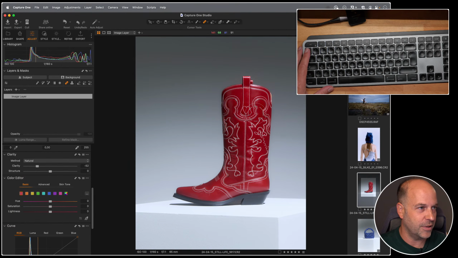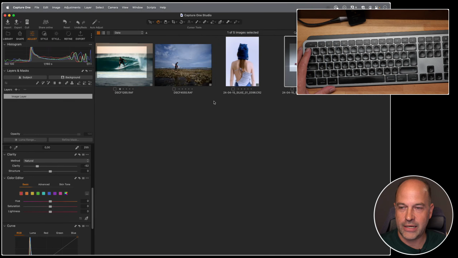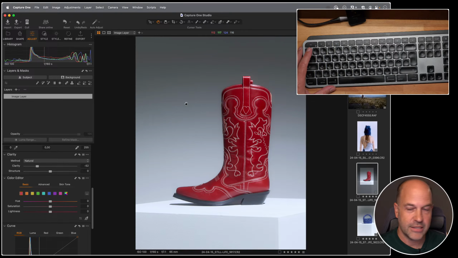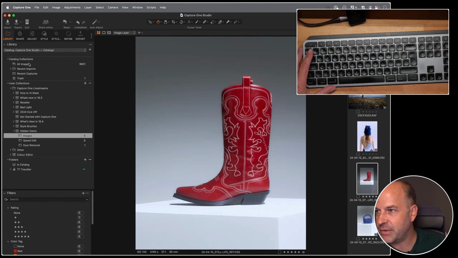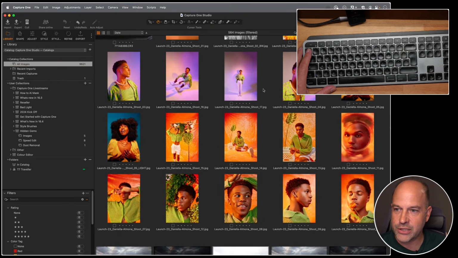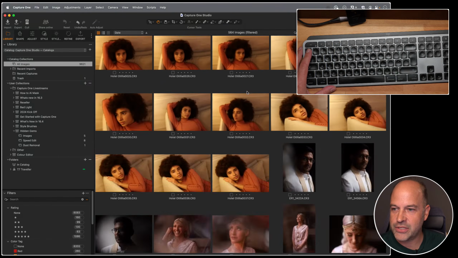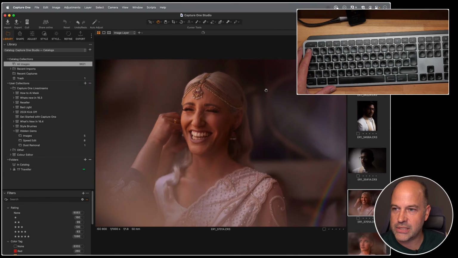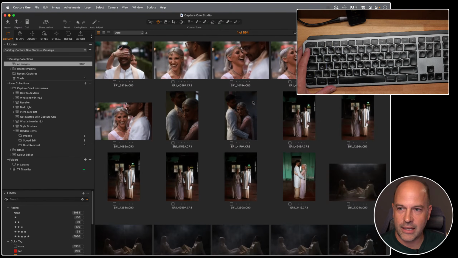And then this one, my most favored one, is to hide and show the viewer. So if you're browsing a big collection of images, and you decide, okay, I want to open up this one to edit, tap this and then that hides the viewer.